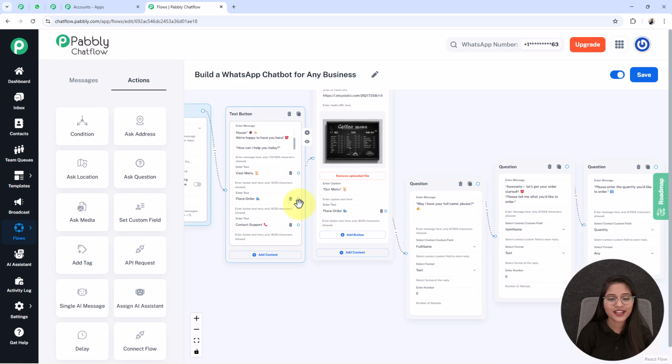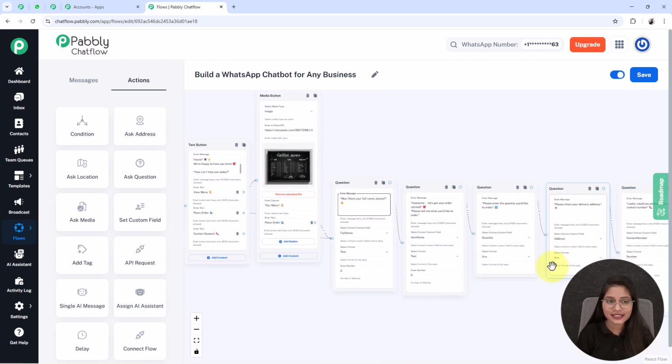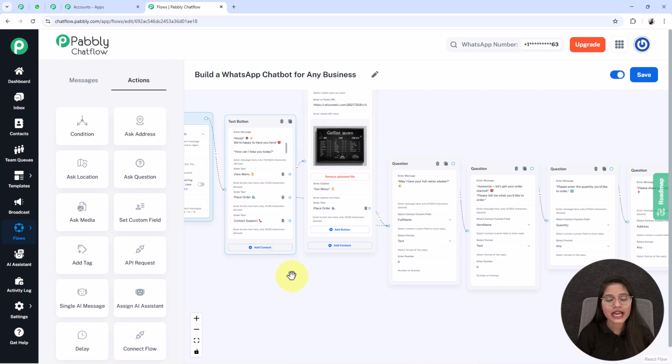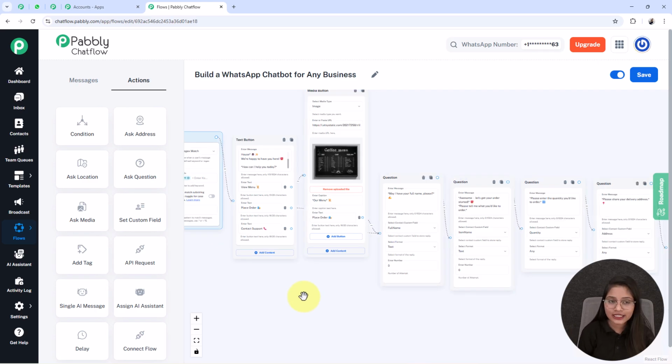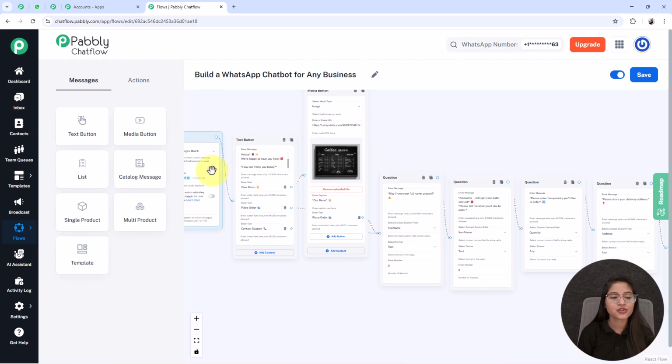Here I am simply connecting this circle also to this, because whenever my user will click any of these place order buttons, then the order process will be the same. After that the next button is the contact support. If my users want the contact details of my business, then they will click on this contact support button, then my bot will reply to them. For that I am clicking on this messages option and selecting the button as text button, dragging this box here and writing all the contact details of my business. Here I write. After that I am connecting this circle which is present in front of contact support to this message. It is connected. Now our flow is completed.